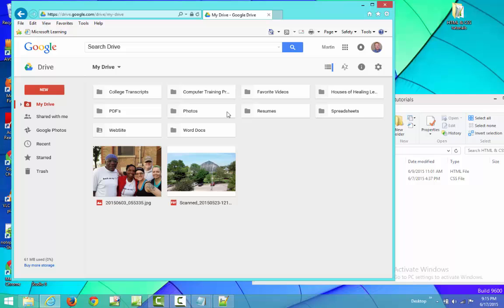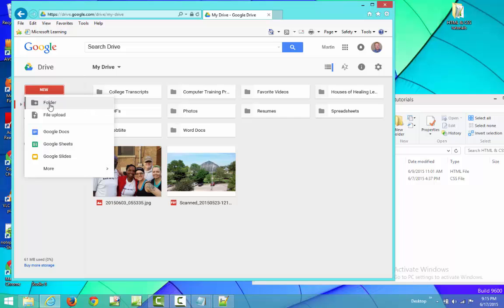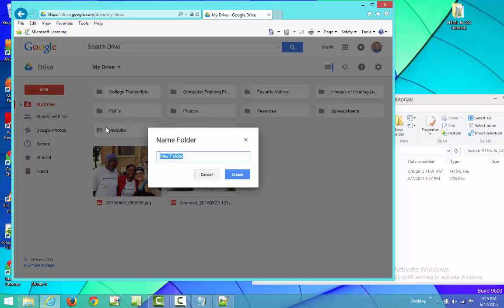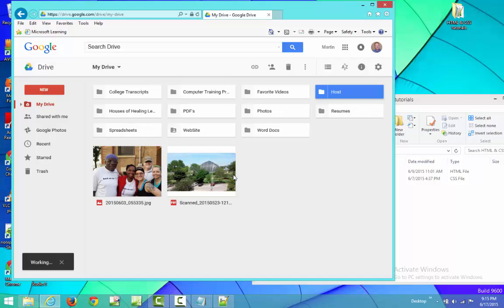What I'm going to want to do is, let's see, I do have a folder called website. So I'm going to create a different folder called new folder, and I'm going to call this folder host. That's going to be the name of the folder. You can call yours anything you want. Host, website, site, something like that all work well. Okay, so let's take a look at this for a minute. One of these things is not like the others.